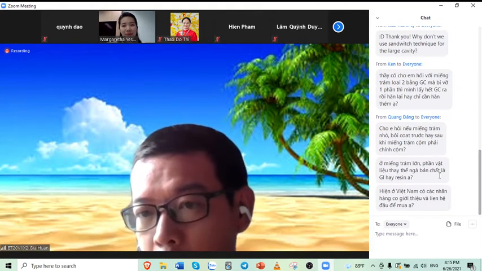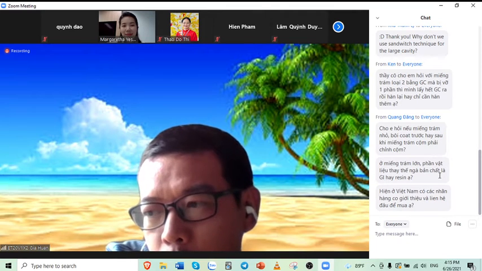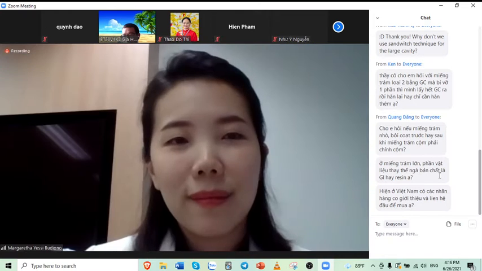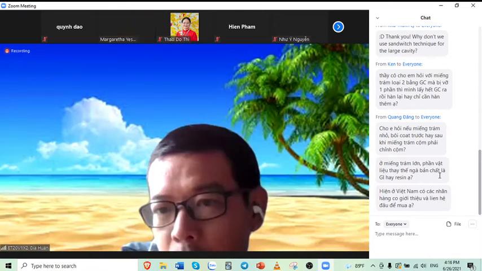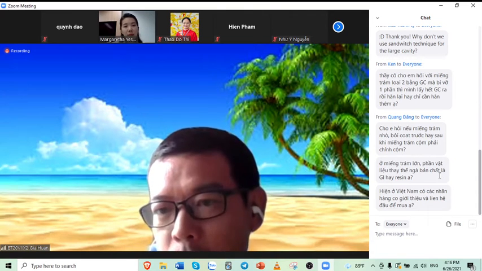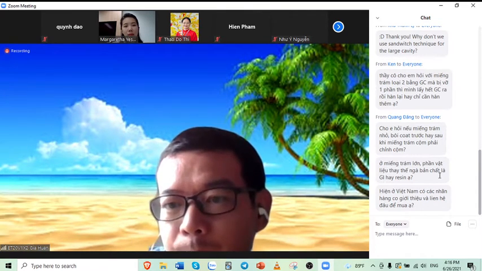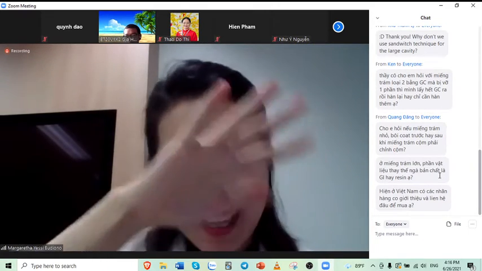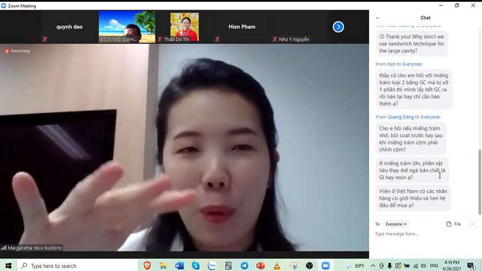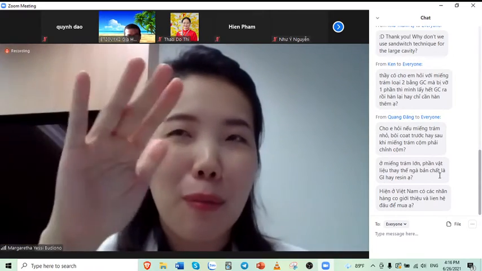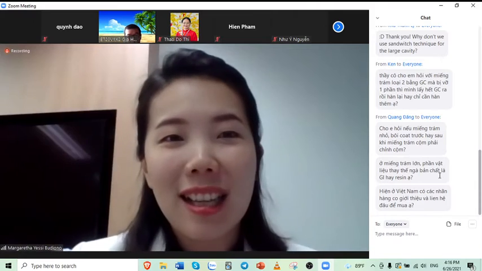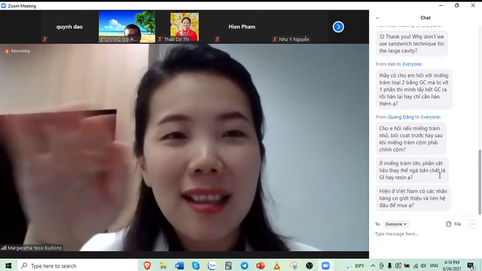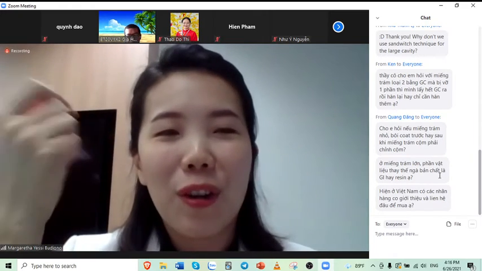Okay. The question: when you inject the EverX Flow into the cavity, how long will you wait for the flow to level before you let it cure? Oh, so what I normally do, I don't really wait, because it just self-levels on its own. But if I need a flatter base, what I did just now, I use a wet microbrush and just tap to flatten the surface.